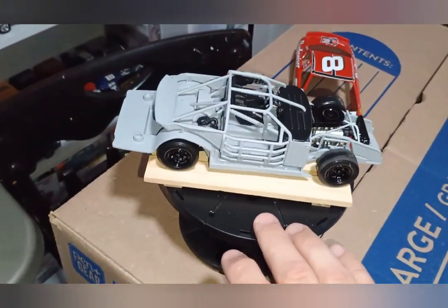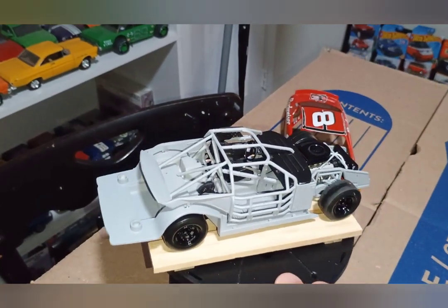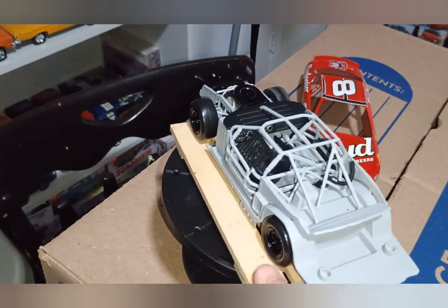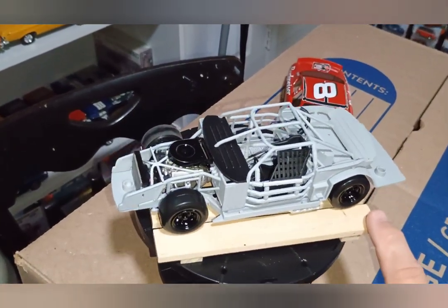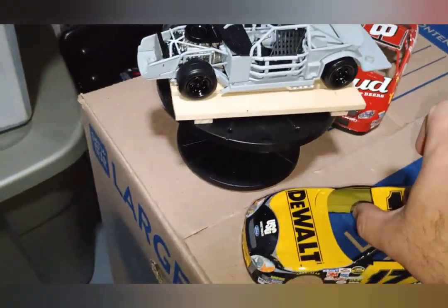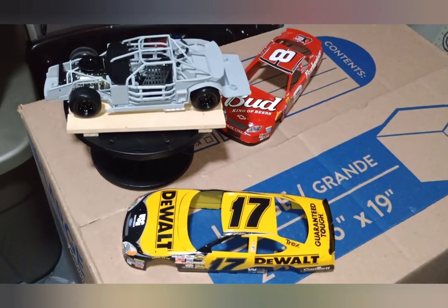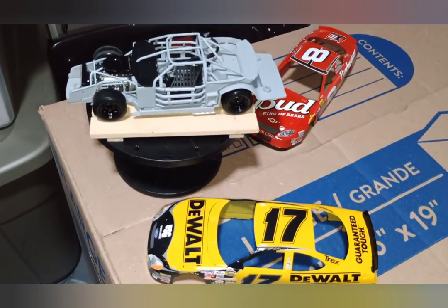I fixed past Doug's problem about the front wheels on here, which was basically just putting a small little rod in there and gluing them on. Then I got the wheels on this. All it's gonna need is the glass to be put in and then to be fixed to the chassis.